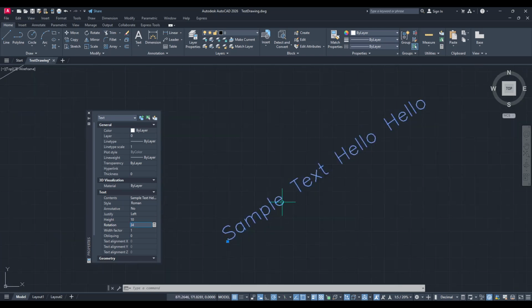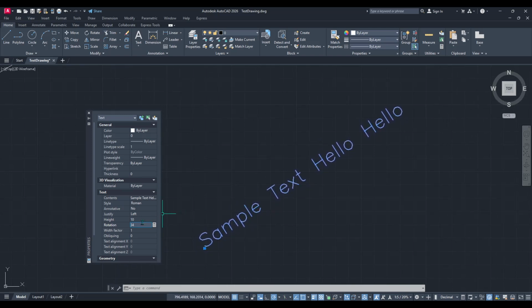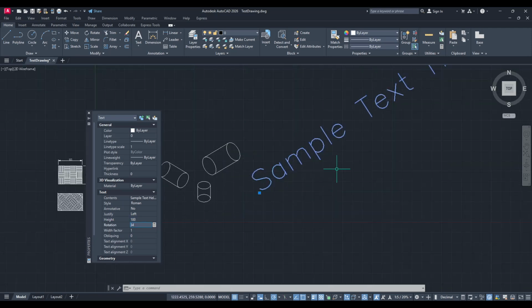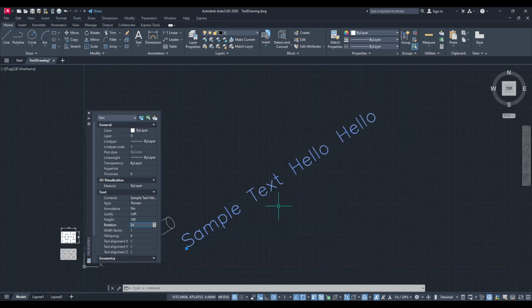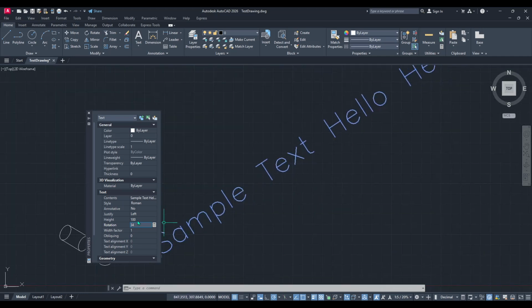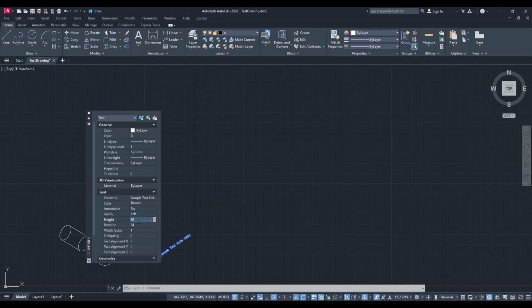And just like that, you now know the basics of creating and editing text in AutoCAD. These tools are straightforward, yet they offer a significant amount of flexibility and power in working with your designs. Practice these steps a few times to become more comfortable with them, and soon, editing text in AutoCAD will become second nature.